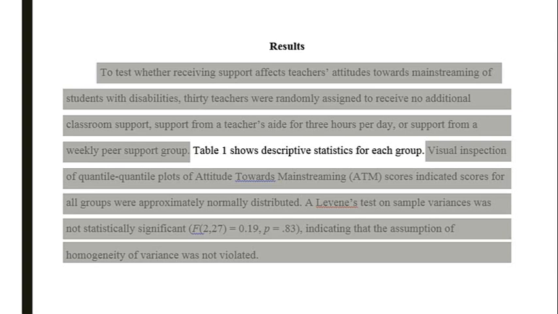Imagine instead of 3 groups, we'd had 4 or 5 or 6, then incorporating all of those means and standard deviations and sample sizes would get a bit repetitive and a bit boring. So one way to address that is to include a table of descriptive statistics. I haven't actually included the table, but I wanted to let you know that that's one way to get your descriptive statistics into your results section.